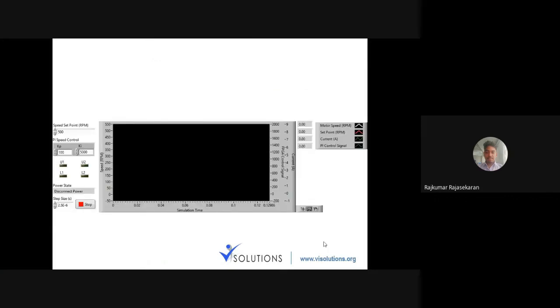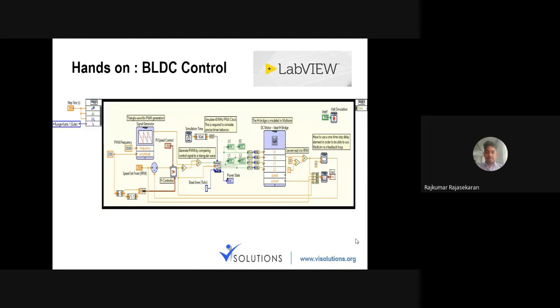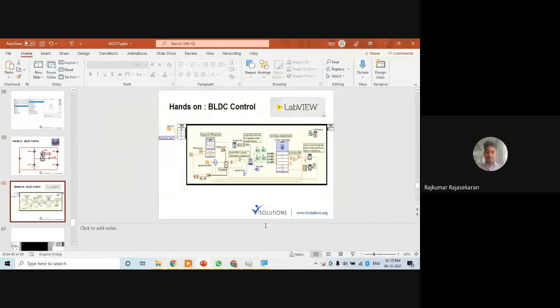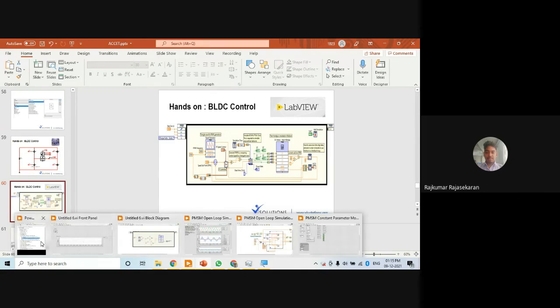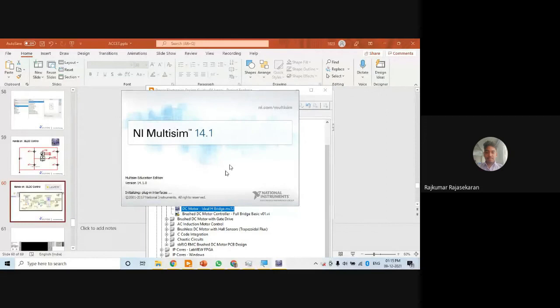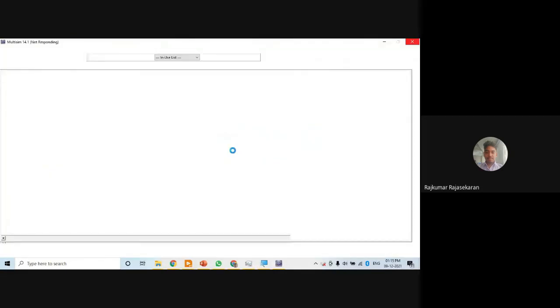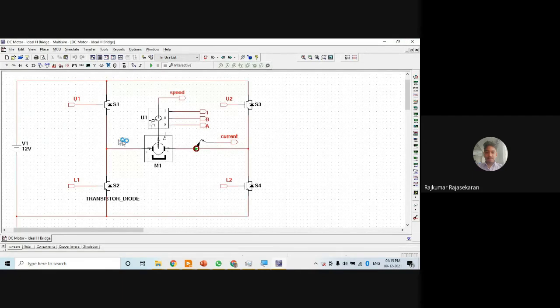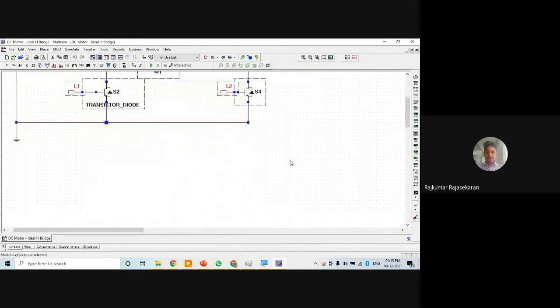Okay, I'll just demo it for now. Developing this would take a very long time, and it will not make any significant effect here. So we'll just show a demo. So you have an ideal H bridge as a Multisim model, which contains an inverter.